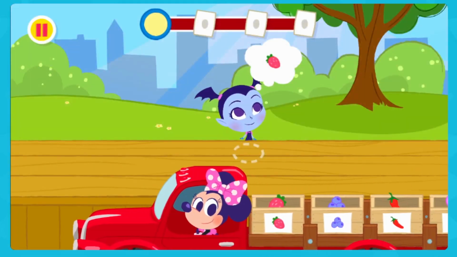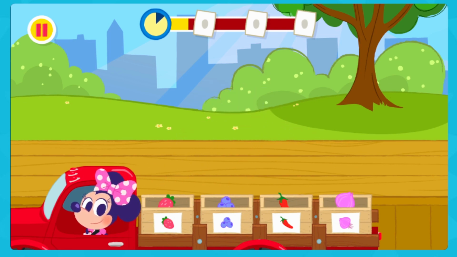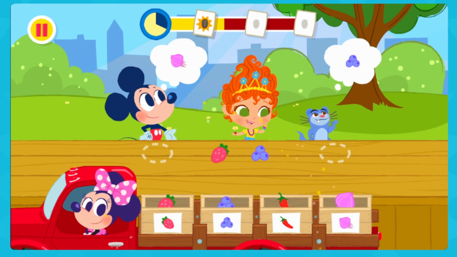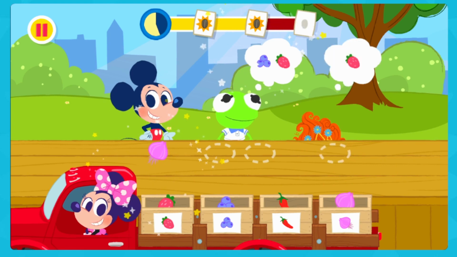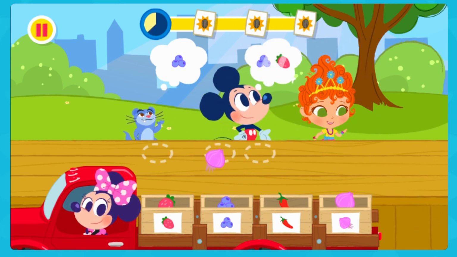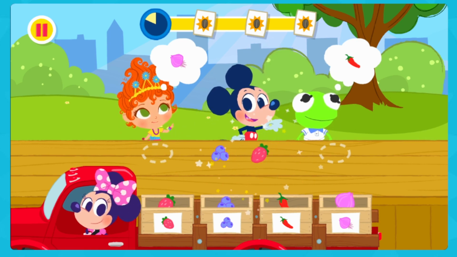Oh, hello, friend! Let's see what each friend would like. Then give it to them. Let's see how many friends you can help. Strawberries! Peppers, blueberries, berry smoothie. Oh, that looks delicious. Onion, oh, that looks good enough to eat.